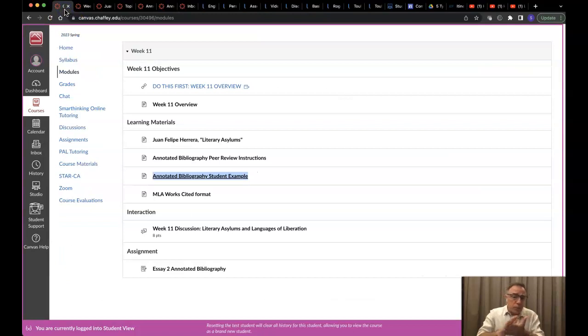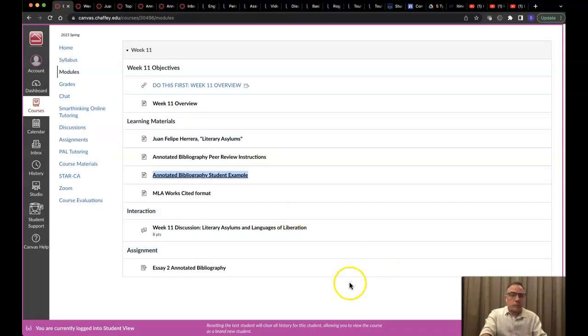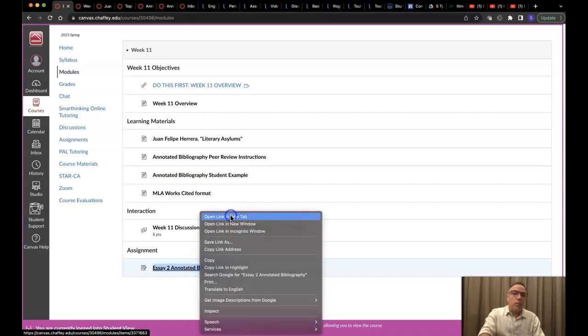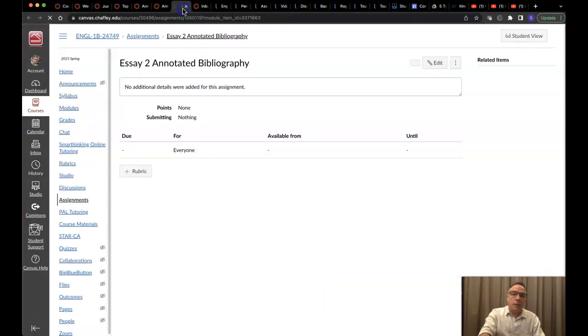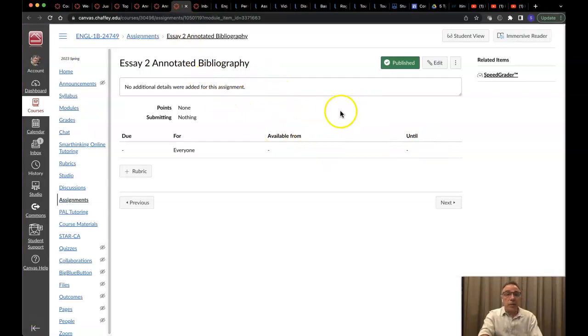So again, this is a refining week. This is kind of a big thing for us to do. But it's really important to make sure that we've got those steps all ready to go. Finally here, your annotated bibliography submission point. Coming up, oops, and I didn't put the details in there. It's just going to say, hey, go ahead and upload your annotated bibliography here. And I'll put all the points in there too and make sure that's easy for you to understand.